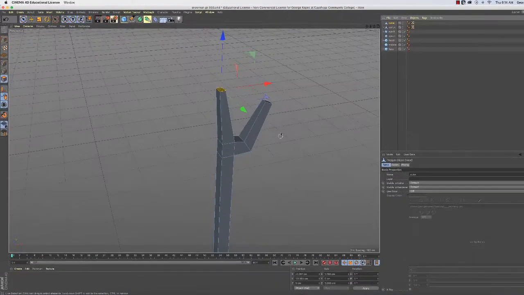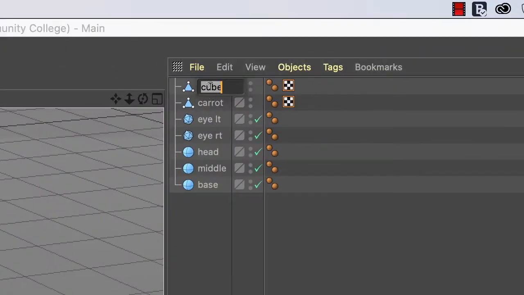Alright, moving right along here. First of all, I should have renamed this object a long time ago. Over in the Object Manager, it'll say Cube. It'll be on the top. It's the last thing we were working on, the last thing we brought in. So let's call that Stick 1 instead of Cube.